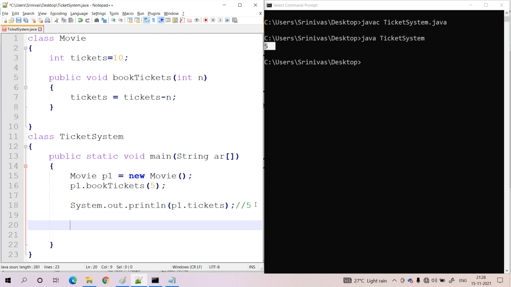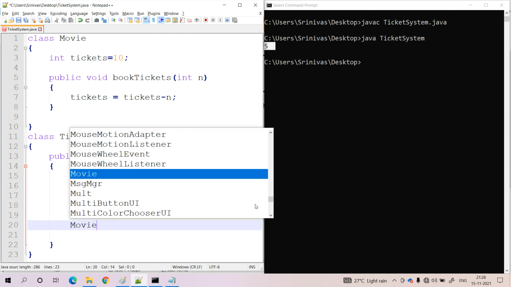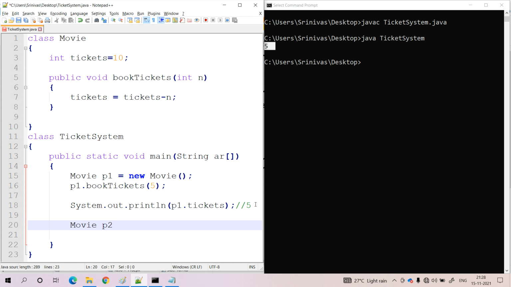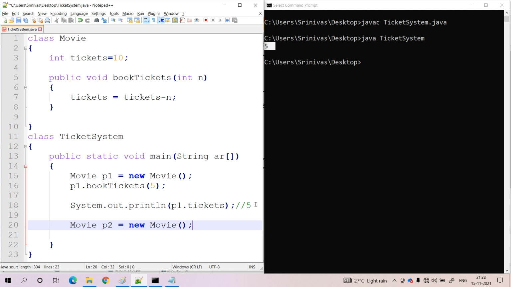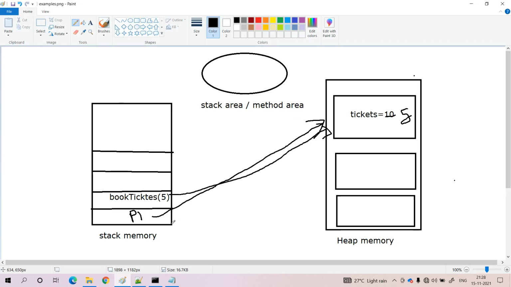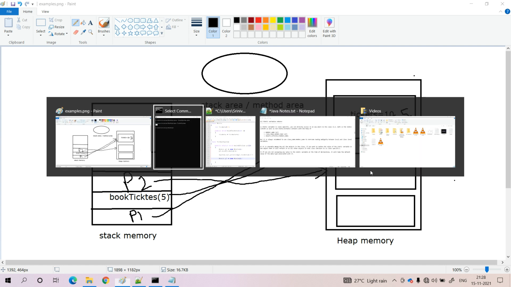Now let me try to take one more person. For the movie, one more person is entering. The person name is P2. So definitely in the memory there will be one more reference variable, and the reference variable name itself is P2. With respect to P2, some other separate block will be created.